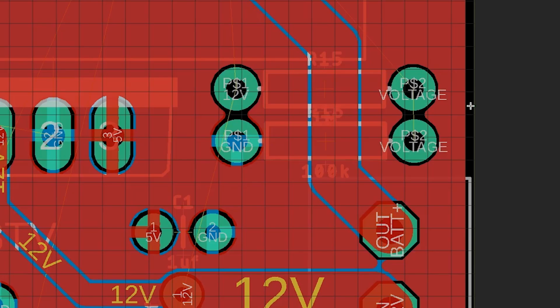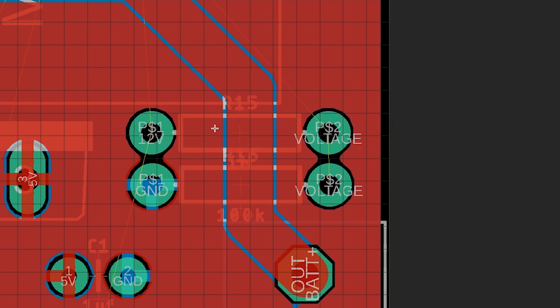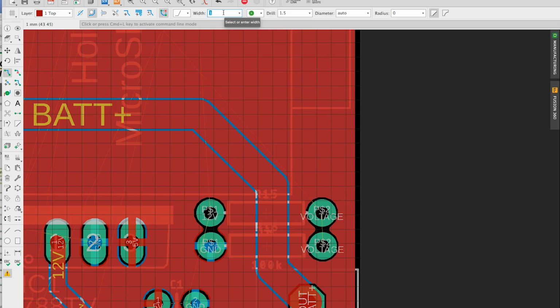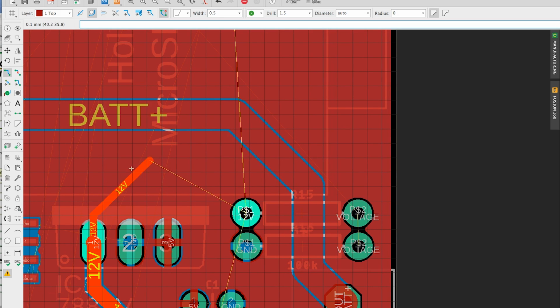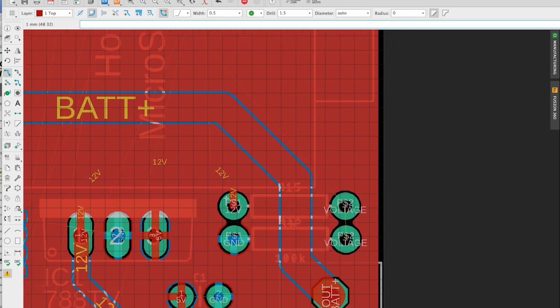So now we have a lot more room to route other things around, and I'll give you one more example of this here. We have this voltage divider to detect the voltage in the battery right here. This basically needs the 12-volt signal, then it goes through a 1M resistor, then it goes into a 100K resistor, and there's some measuring stuff. But basically, we don't need the full current of this 12-volt battery going into this resistor. So we can actually dial back this trace width even smaller. Let's go to like 0.5 millimeters. This is totally an acceptable width for something like a voltage divider that's going to consume basically no current. So I'll route it to this signal right here.